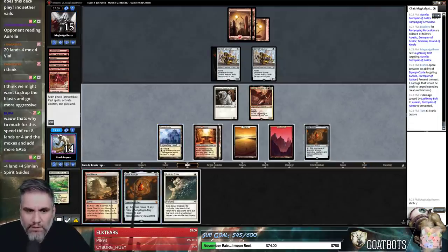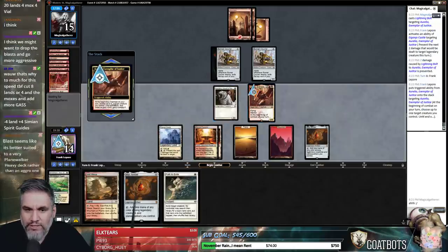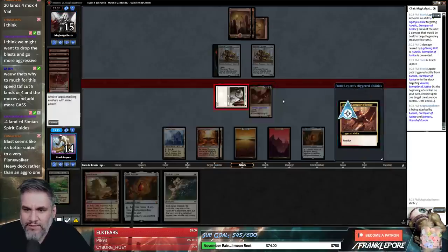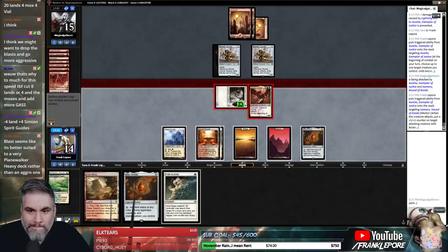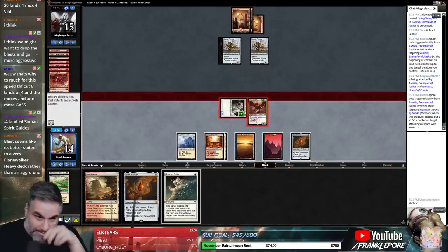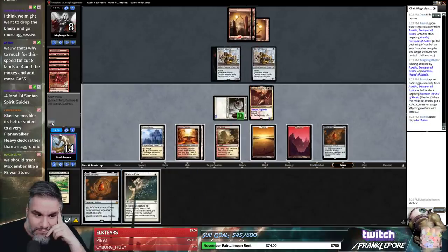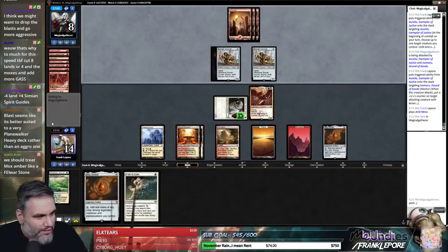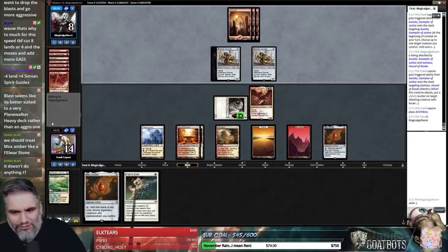Oh boy. Oh boy. I want to pump her, actually, so that she can mentor onto my little buddy. Little buddy. This is how we do. Yeah, Mox Amber's awkward. Like, it costs 0, so it's kind of like, look at me, I cost 0. And then you're like, yeah, but you don't do anything. And you're like, well, I do if I have friends.